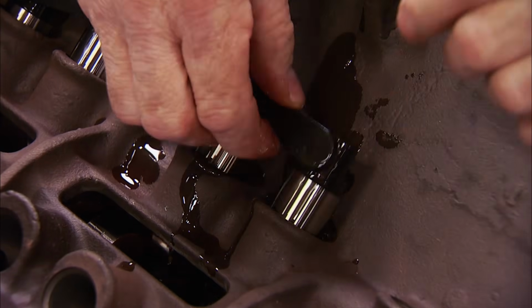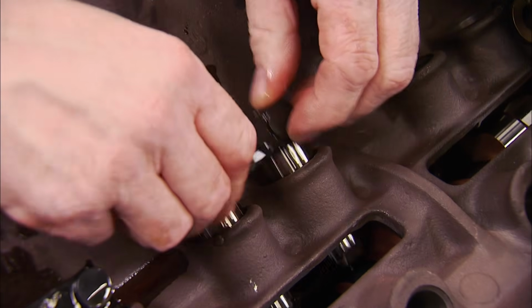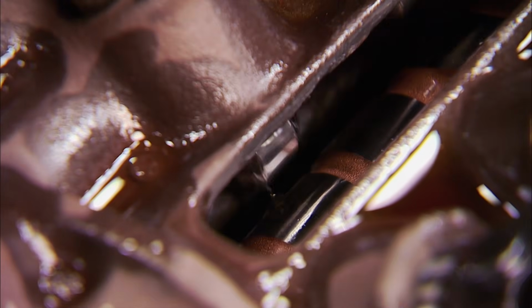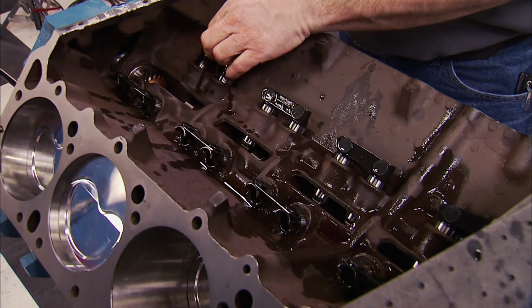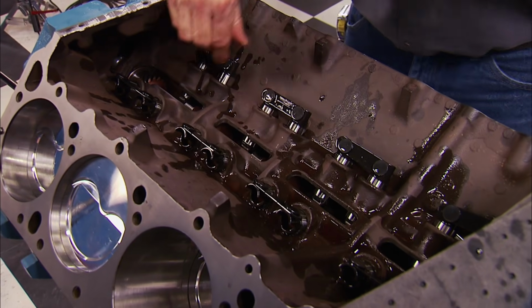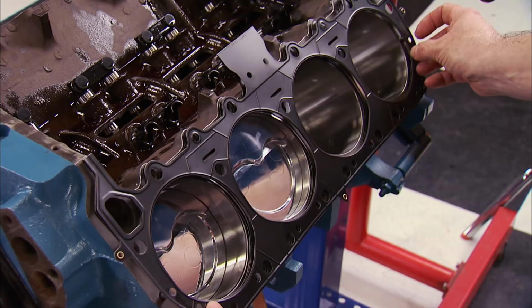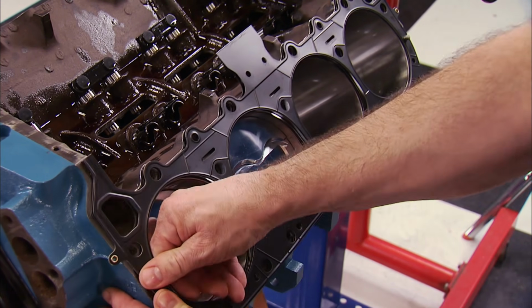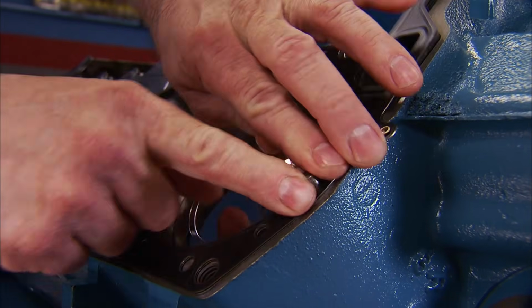Complementing the camshaft are Comp's retrofit hydraulic roller lifters. Always install them after a pre-soak to ensure the needle bearings are lubricated and no air pockets are in the plungers. We calculated our compression ratio utilizing a 27 thousandths compressed head gasket. These are multi-layer steel design from Cometic.